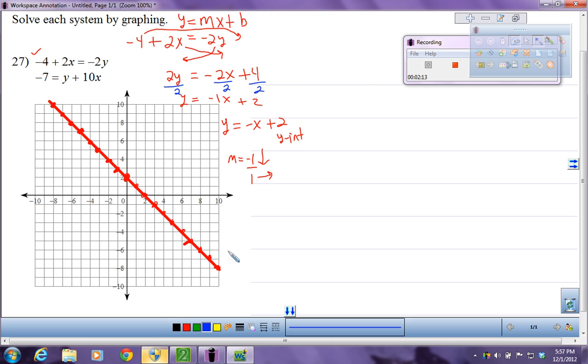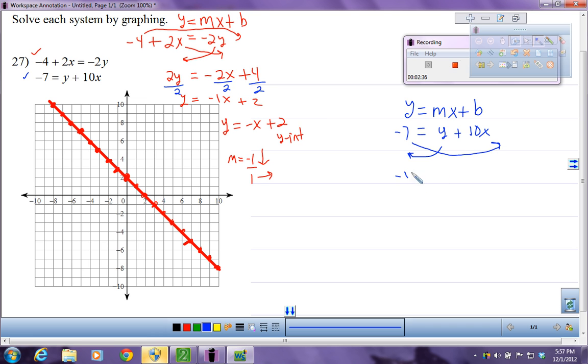And then the other one, I'm going to do it in blue. Again, following our model, y equals mx plus b. So if you notice here, again, I got everything in the wrong order. Almost everything. This y should go over here, and this negative 7 should go over here.